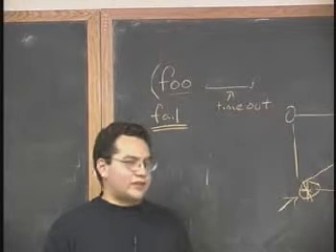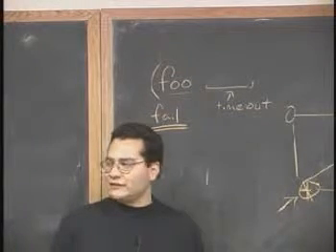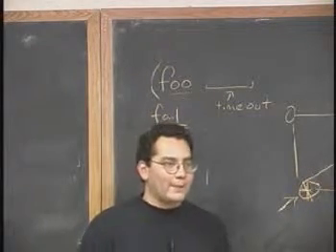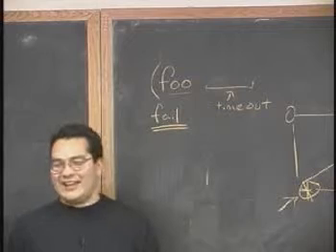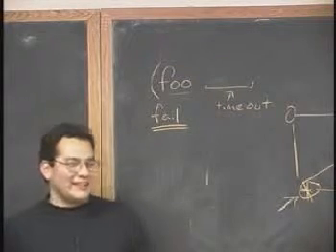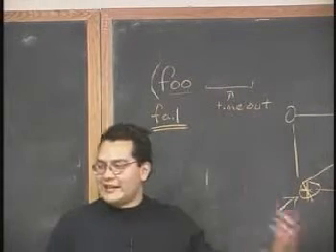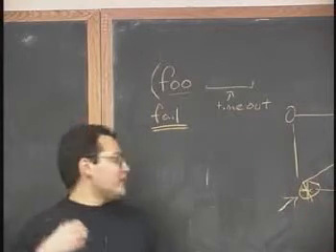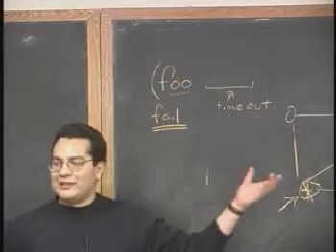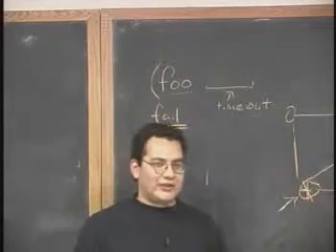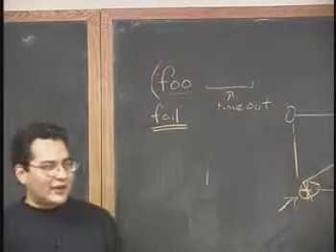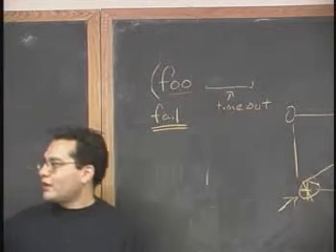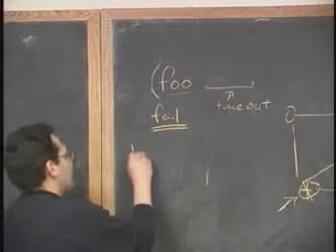Now at that point, what are your choices? What can you do if that procedure call fails? You can retry. You can call it again. What else can you do? Give up. You can give up. You can try to run it locally, if the reason you were sending it off was because it was a tough computation to do. Well, you're not going to get it from anywhere else, so you might as well do it yourself. There are a couple of options. You can do whatever you want, but those are the two typical types of things you might want to do. There's this notion of blocking versus non-blocking.